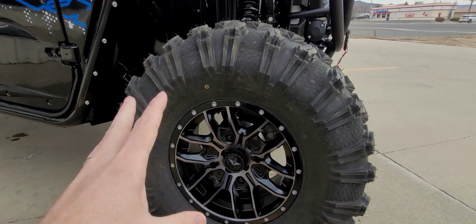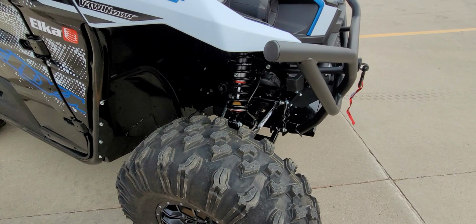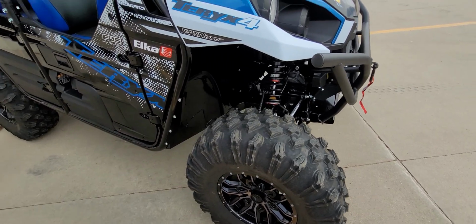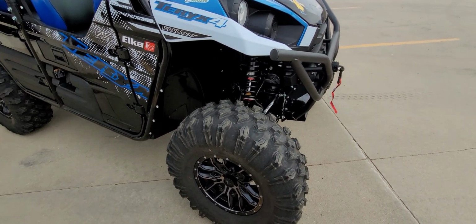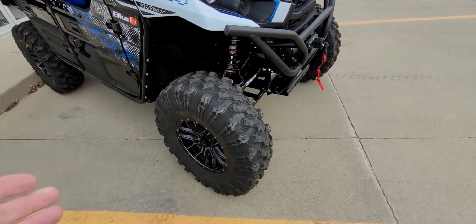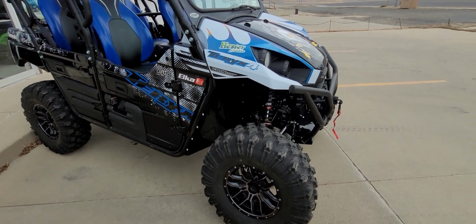But anyways, we have the MSA wheel wrapped with the super popular EFX Moto Ravage. We call these the carnivore killers. So you have that good staple of a tread pattern, and you have an 8-ply radial tire. It is much thicker ply, much more durable, much stronger carcass than the carnivore. So the carnivores are a good staple for a well-rounded tire, but the problem of the carnivore is puncture resistance and very fragile compound, so the tire flakes really fast and therefore wears out extraordinarily fast.